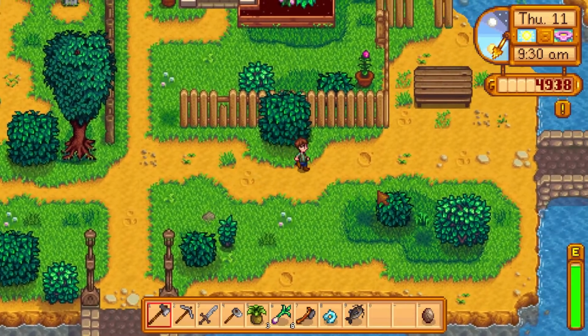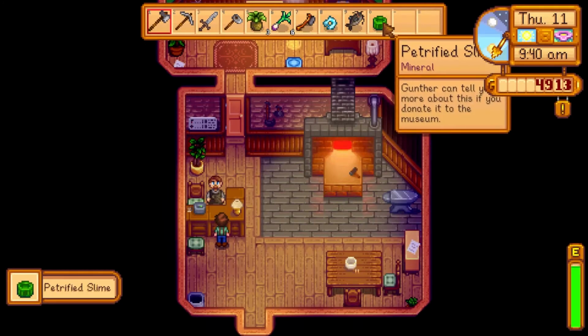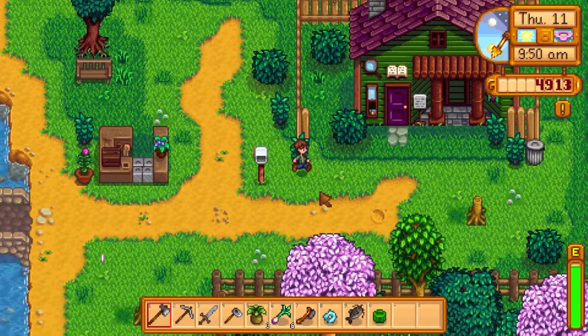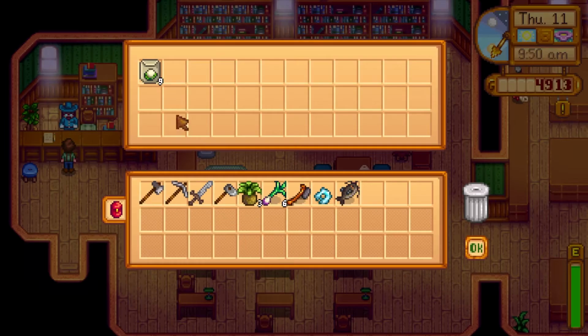Okay, but first let's go crack open this geode, see what we get. Here you go, Clint. Crack that open for me. Ooh, that's not stone. That is petrified slime. I bet I can turn that into Gunther. Well, and he's right here too, so I might as well pay him a visit next. Okay, put that slime down, and we got a reward finally. Hooray. Give me my reward.